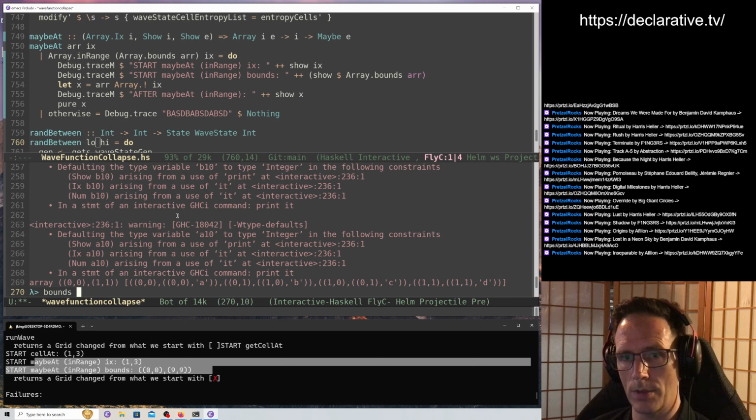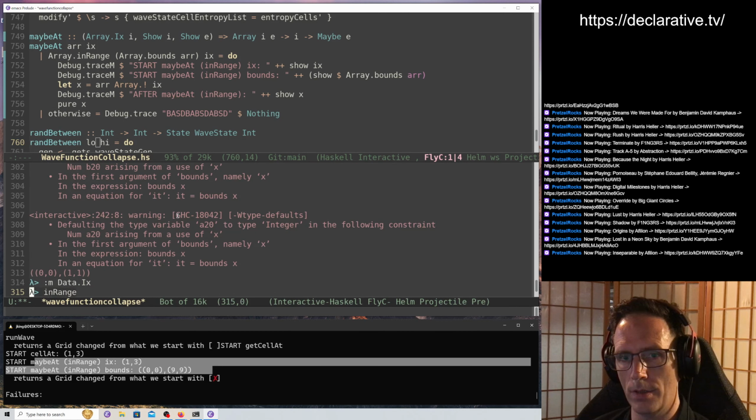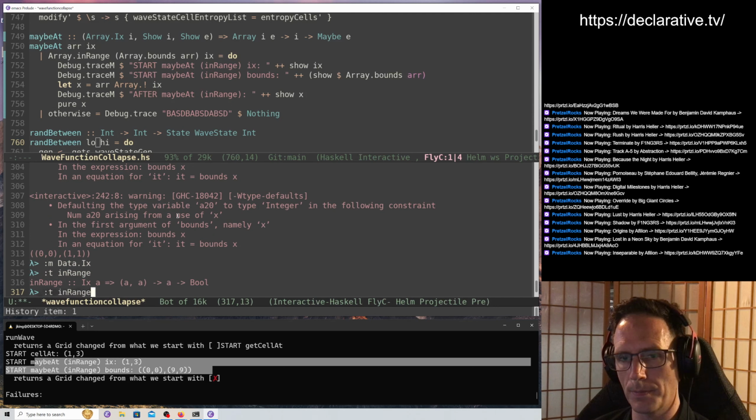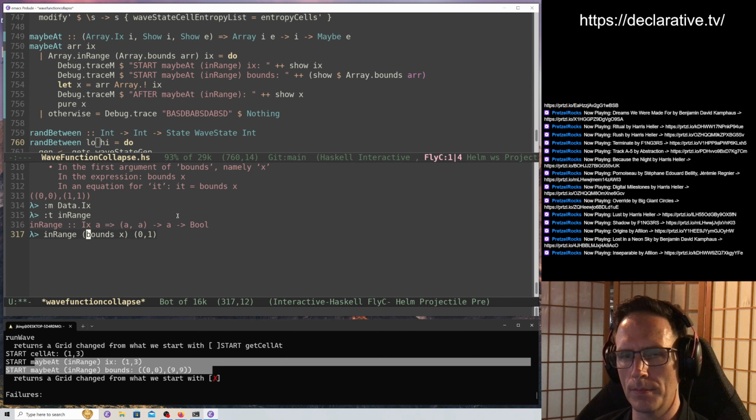So we get the bounds of x. We get 0, 0 to 1, 1. And if we add the module data.x and we get in range, and then we get the bounds of x, and we check 0, 1. Plus data.x and the array.